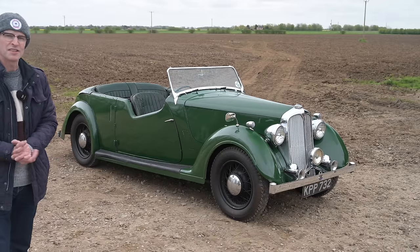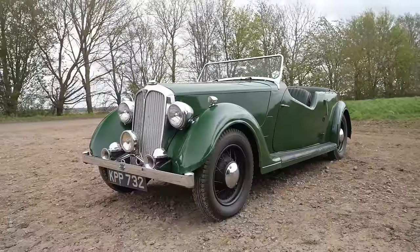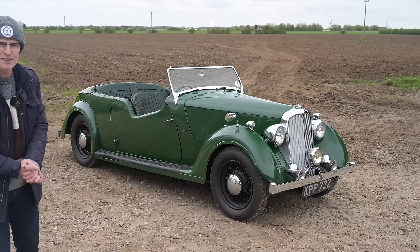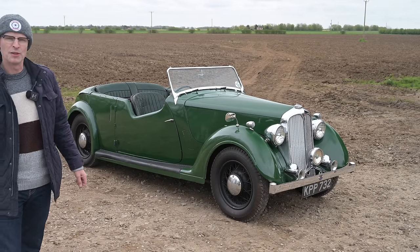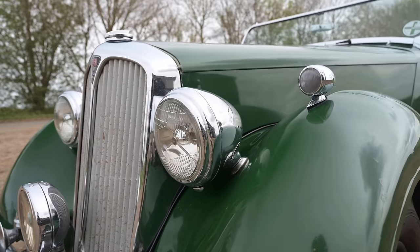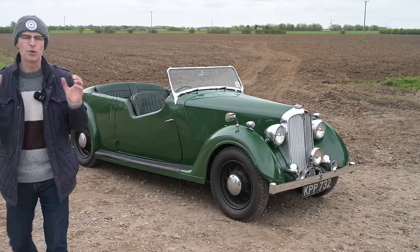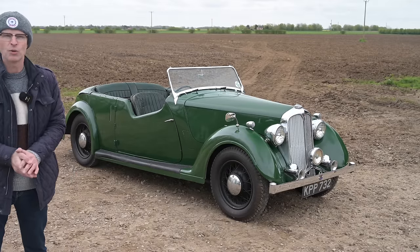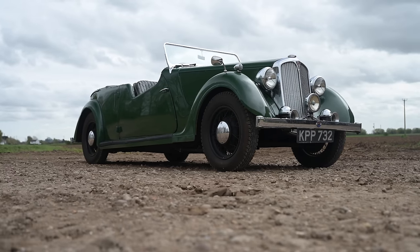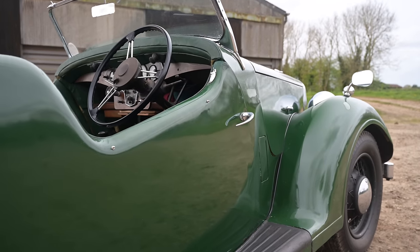The P2 is the first of those cars. Curiously it's called the P2 — it's the first Rover to bear the P moniker. The P3 followed, then the P4 the 'Auntie Rover', the P5B which is the big armchair on wheels, and of course the P6, the last of the P cars — which is what I've been fitting the 4.6 V8 into at home. Why is it called P2 when it was the first? Because the M-type — a small light car — was planned for the austere post-war years but never made it into production. That would have been the P1.